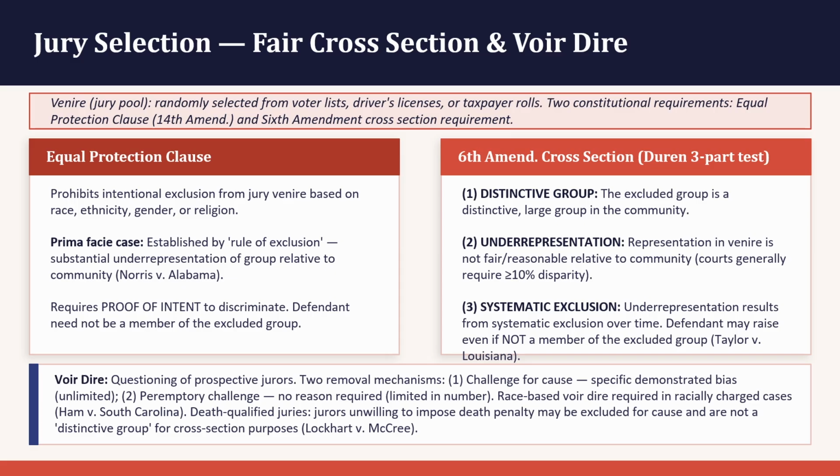In capital cases, jurors who state they could never vote for death may be excluded for cause as Witherspoon excludables. In Lockhart v. McCree, the Supreme Court held that death-qualified juries are constitutional because those excluded are defined by an attitude that prevents them from performing their jury duty, not by an immutable characteristic like race or gender. The dissent argued powerfully that the evidence shows death-qualified juries are more conviction-prone, creating a systematic disadvantage for capital defendants.